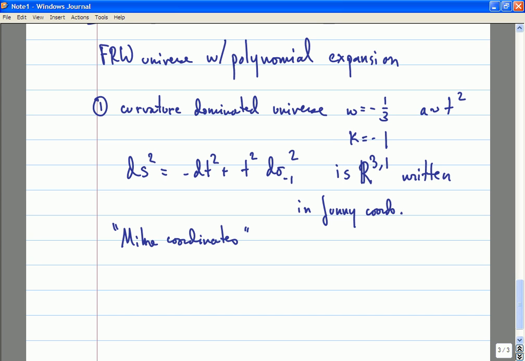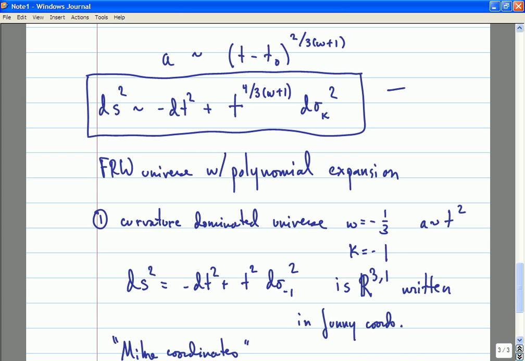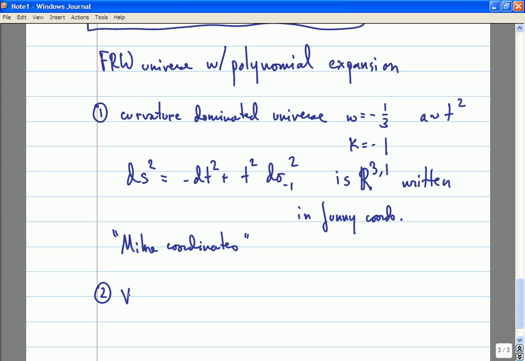Okay, there's another special case that I would like to bring up, which is the case that I was ignoring when I derived this form up above, which is the case where this metric breaks down, namely when w is equal to minus 1. So if w is equal to minus 1, clearly something very strange is happening to the dynamics. So let me remind you that w equals minus 1 was the case when the dynamics was dominated not by radiation, dust, or curvature, but rather by vacuum energy, or by a cosmological constant, which has w equal to minus 1.